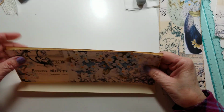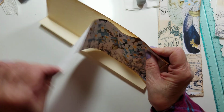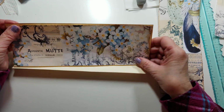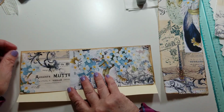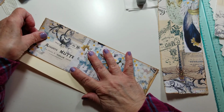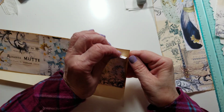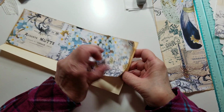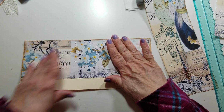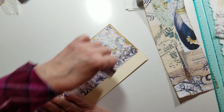Let's get that in there. Not a very good gluing lining up day for me here today, is it? Must be the wind. It's very windy here today. Very, very windy. It's starting to stick already. Look at that. Don't have much playtime here. Okay, there we go. All right, we'll get that on.